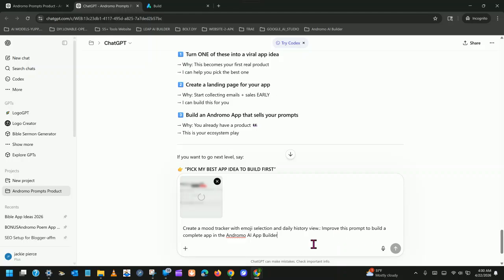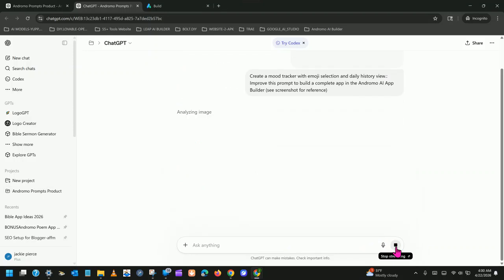Improve this prompt to build a complete app inside the Andromo AI app builder. See screenshot for reference. Okay, let's do it like that. Let's try and see what we get.